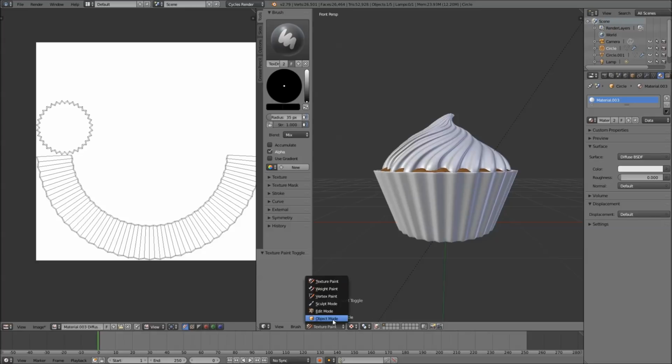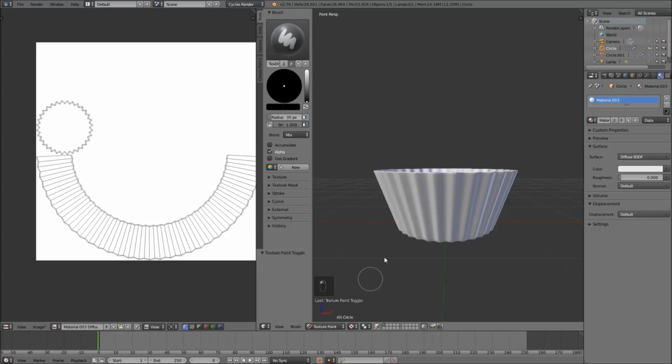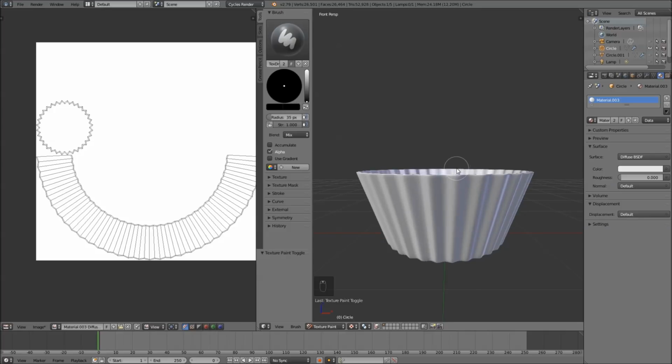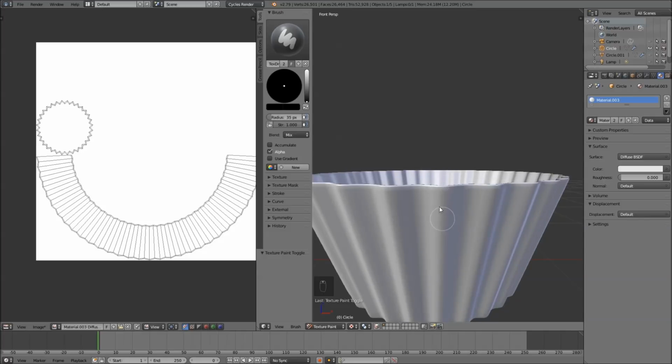Also, one quick thing, I'm actually going to go back to object mode with the cupcake holder selected. Shift H to hide everything except for the cupcake holder. And then go back to texture paint mode. All right, cool. So now you can look at images of cupcakes on Google, but the parts that are detached are usually the parts right here, the ridges that are pointing out. Not too much the inset right here.